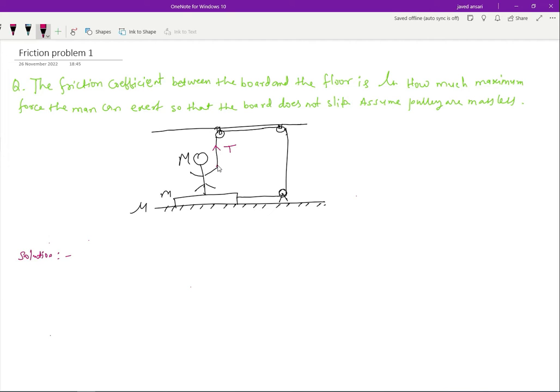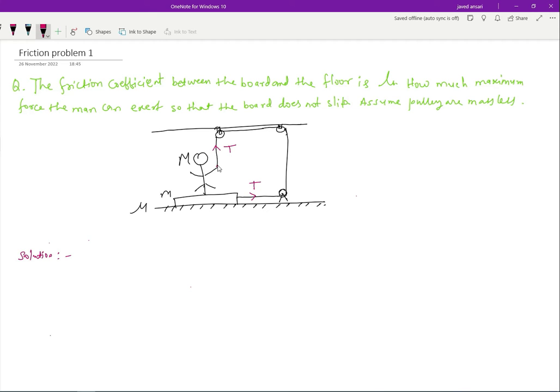And since all these three pulleys are massless, just remember the tension in all the four sections of the thread will remain the same because pulleys are massless. We can prove this using rotational mechanics probably once we have a problem in rotational dynamics. There you will see pulley will have mass and some moment of inertia, so tension will not remain the same. But here, since pulleys are massless, the tension will remain same across all the sections. So this T, and then now we'll see.